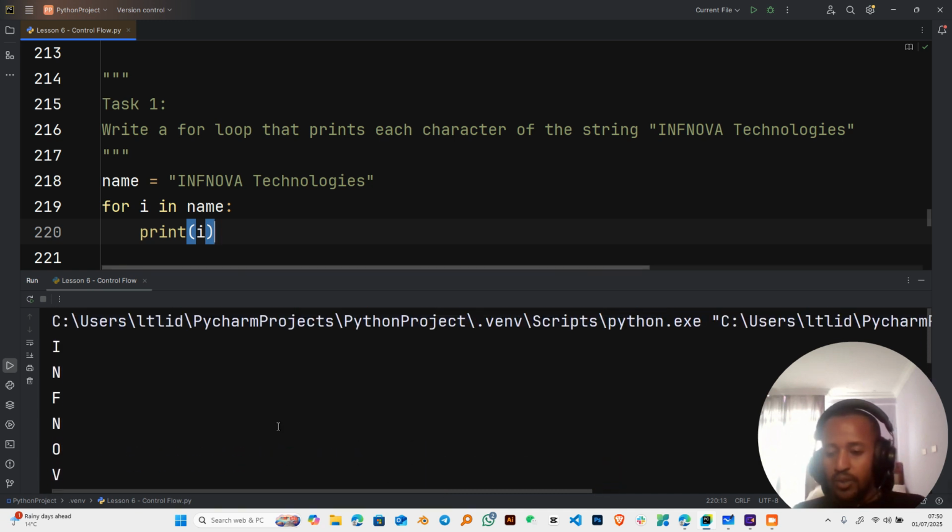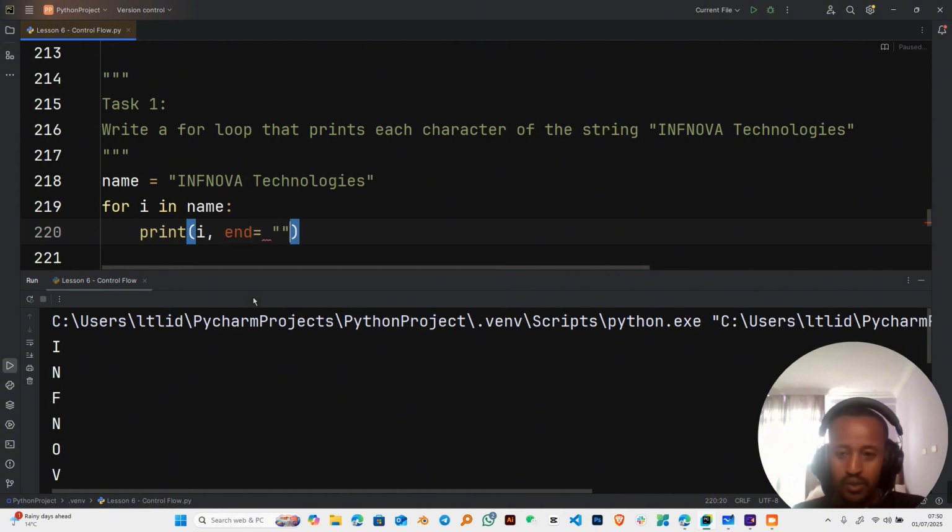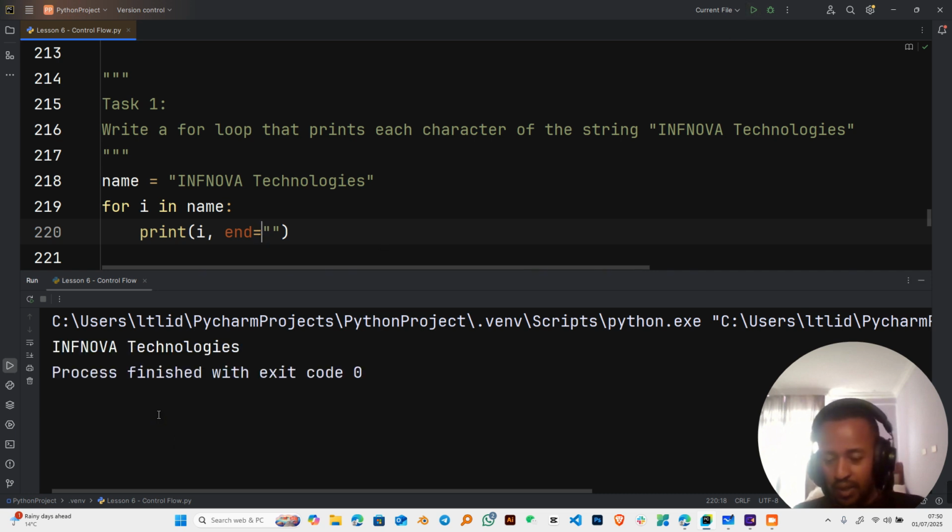Maybe you'd like to print everything in one line, because it's printing again and again, going into a different line. If you'd like to see it in the same line, you're going to say end is equal to just a string with no character. Then it's going to bring the next output into the previous line.